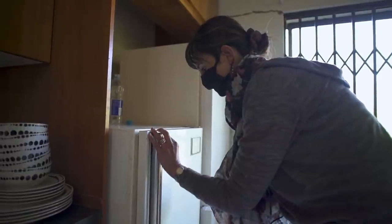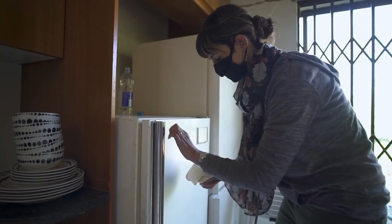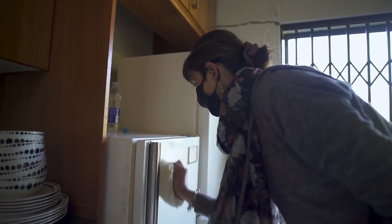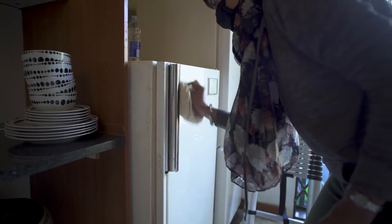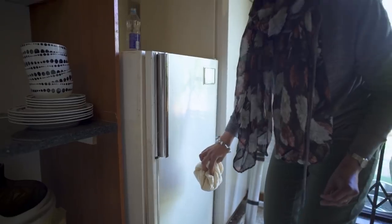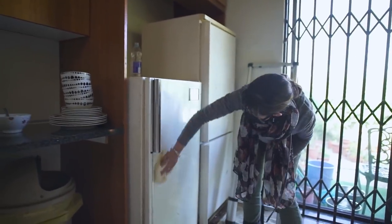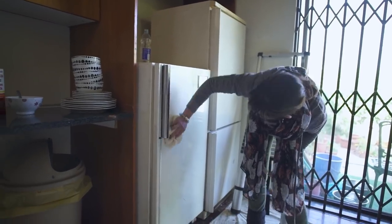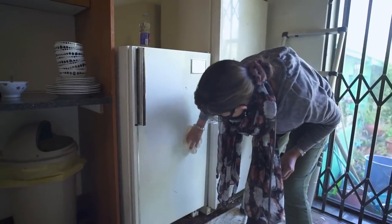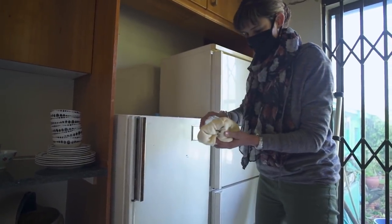I'm cleaning the fridges with lacquer thinners, so I make sure that my cloth is rather thick, so that the thinners don't get to my skin. And I wash it off. I want to paint these fridges matte black with some Mickey inspiration stencil work on them. But first we need to make sure that it's properly been cleaned and grease-free, oil-free.